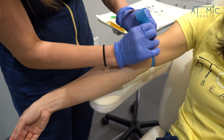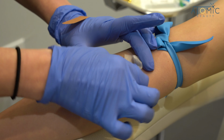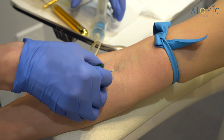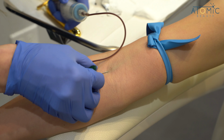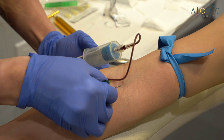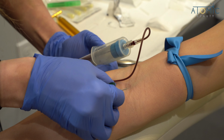We always want to make sure before you have your blood drawn that you're well hydrated that day, and also that you've eaten before you come for the procedure. But ideally also the day before, we'd love for you to drink like 2 liters of water, and a vegetarian diet will give us a really good sample for that blood draw on the day of your treatment.